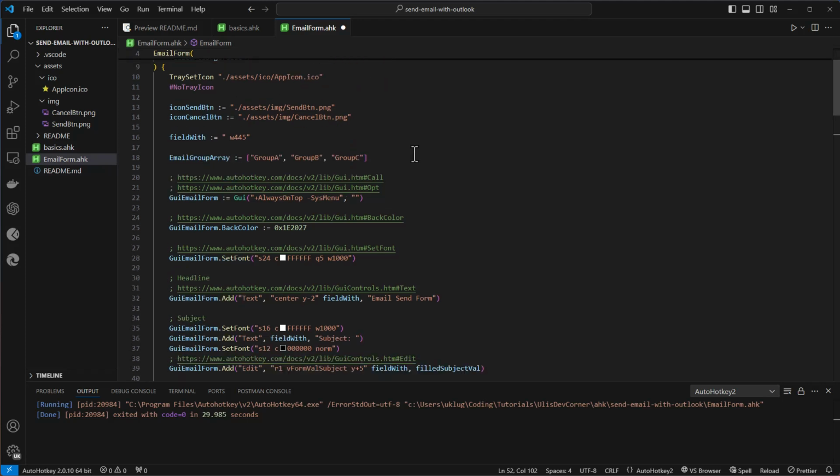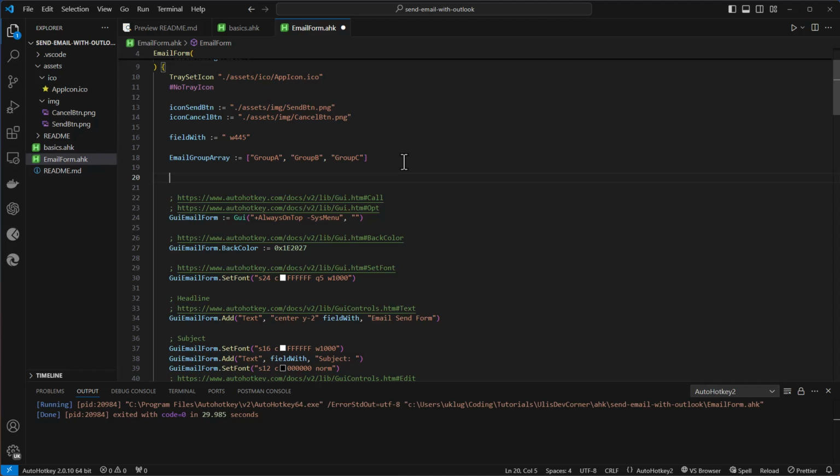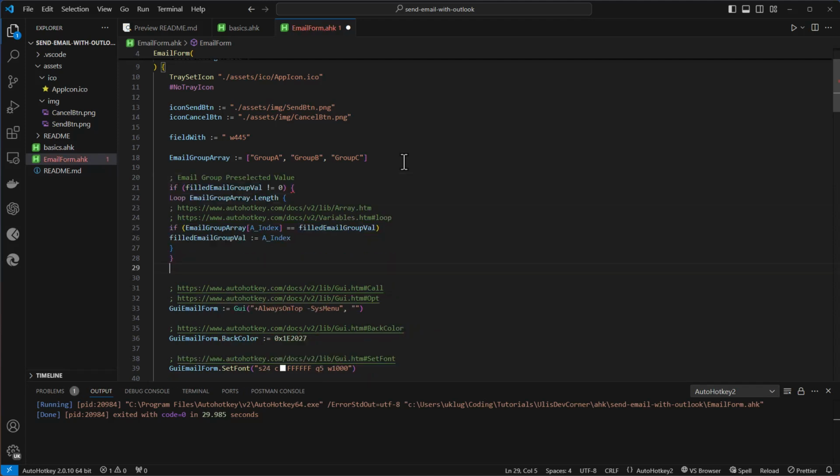And this is easily done with a small condition. What we're doing here is checking if the field email group is not 0, so that means it's something else. Then we loop through the email group for the length, so that would be 3 of them. Here you get the information in AutoHotkey how that works.